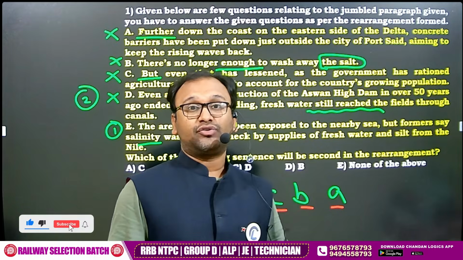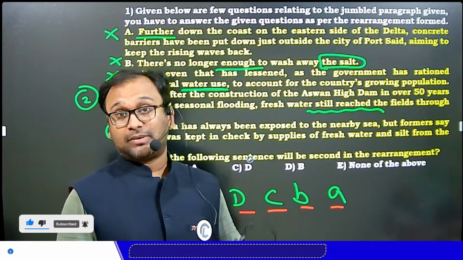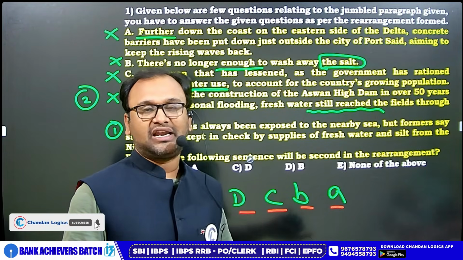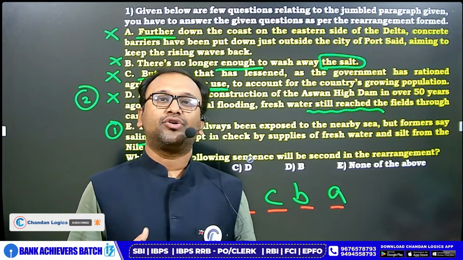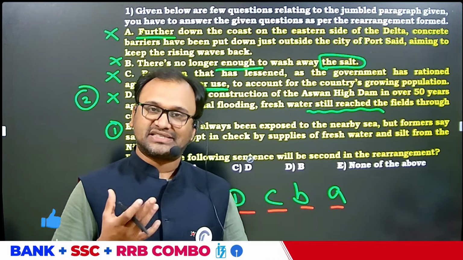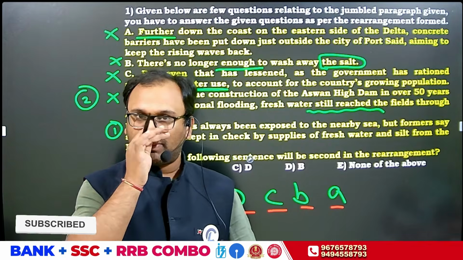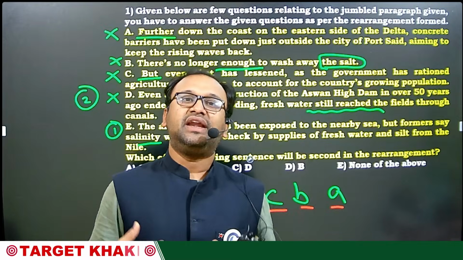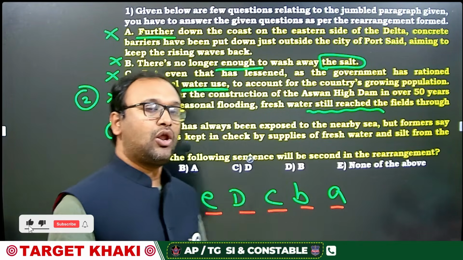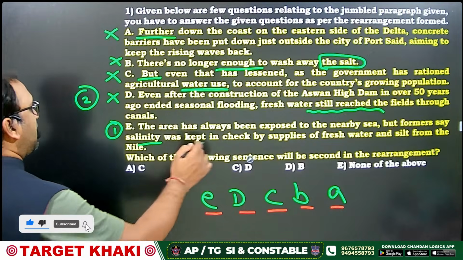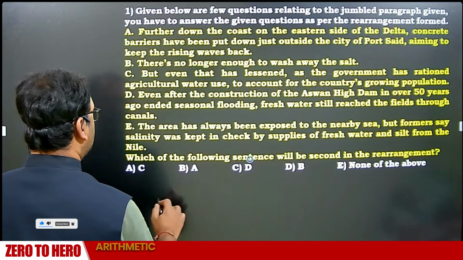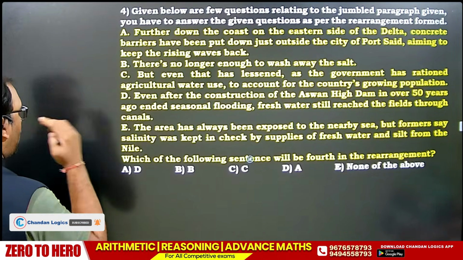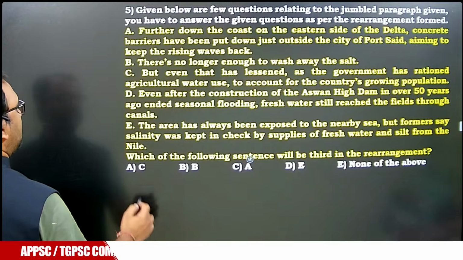I know some of you could do this in very short time, but some of you couldn't. If you weren't able to do this in hardly 45 seconds, you need to improve your reading skills. You need to improve your understanding skills. That's the problem I always talk about. Read. When you keep reading every day, you get to learn a lot of things. You improve your reading skills. Guys, jumble statement is a scoring section in any exam. I don't want you to miss your score in jumble statement at all.